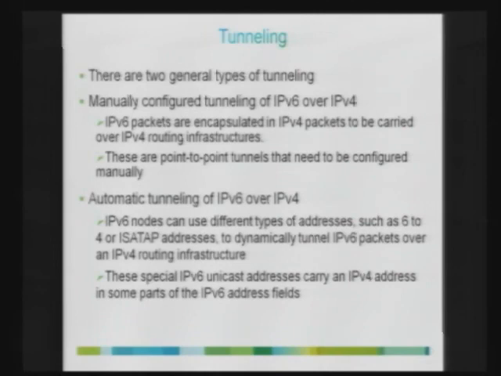Another way to do it would be automatic tunneling of IPv6 over IPv4, and there are multiple ways to do automatic tunneling. In the case of automatic tunneling, you don't have to manually configure the tunnels. And manual tunnels, as you know, are point-to-point tunnels. So there is an origination point and a destination point typically, right? But automatic tunnels don't have to be configured manually, and they are point-to-multipoint tunnels. And there are a couple of automatic tunnels. We'll take a look at the implementation, which explains it a little more in detail.